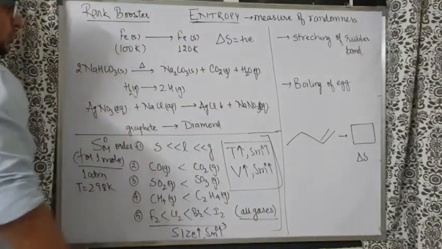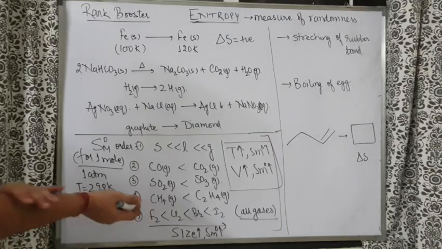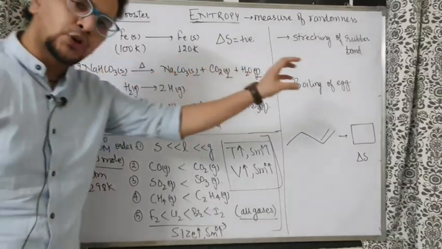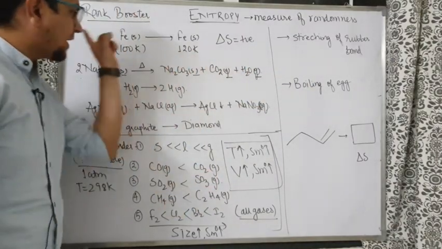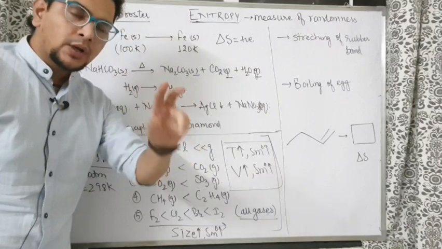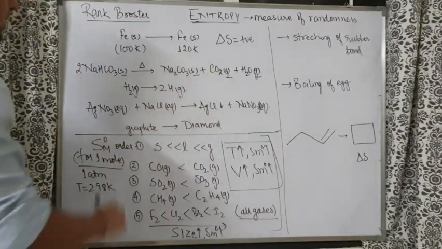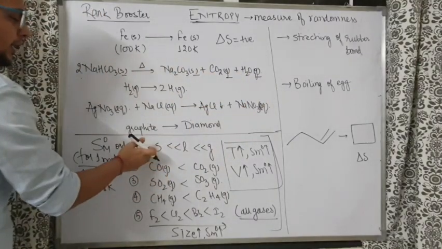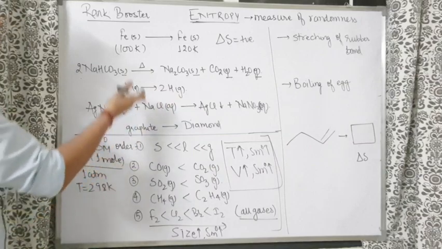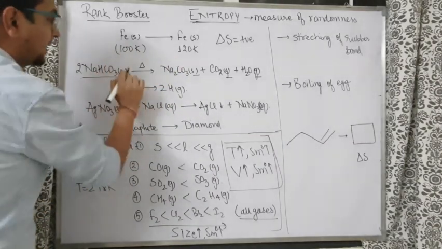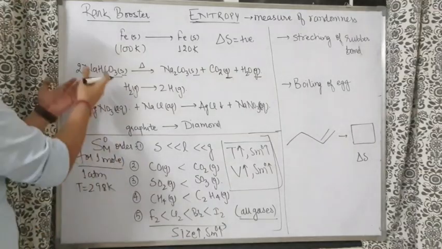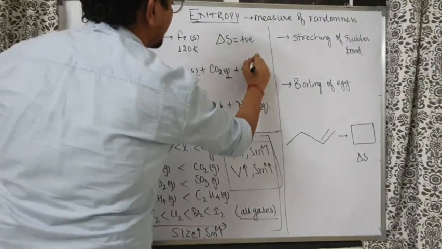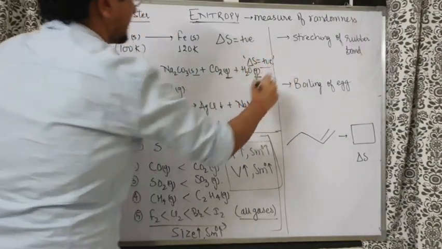Next, NaHCO3 on heating becomes Na2CO3 plus CO2 plus water. Here this is solid, solid, gas, gas. Whenever a reaction is given to you, always, number 1, check solid, liquid, gas. Number 2, check the number of moles. We'll get to that. Now solid, solid, ignore, because in front of gases, solid entropy is negligible. So why would you consider the thing which is negligible? So solid became gas. The two solids were there, it does not matter. Solid becomes gas, entropy 100% without any doubt will increase in the reaction.